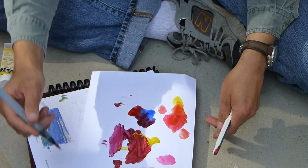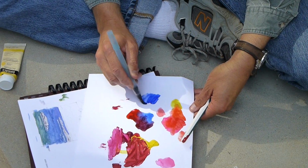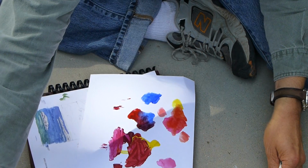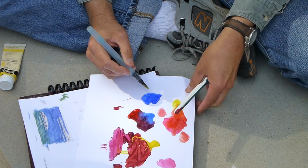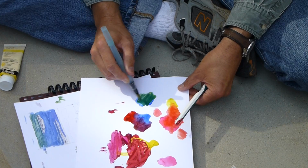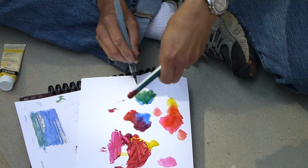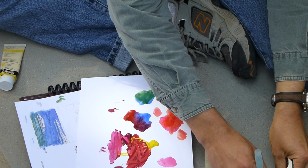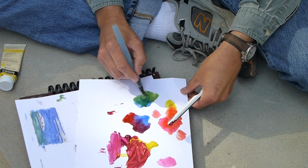Similarly, when you're mixing a green, you take your blue and we'll take our yellow over here. We'll say, well, hey, that works. That's green. That's olive green. Exactly. Thank you. That's a dull olive green. That is not a bright, vivid green. Well, maybe add more yellow to it. No, it's still dull.